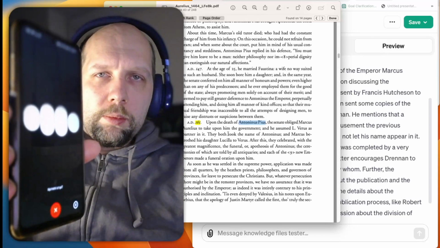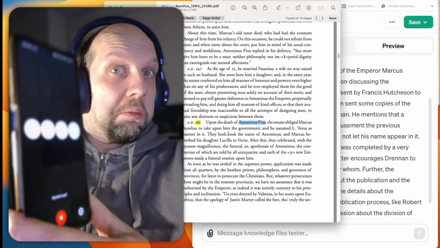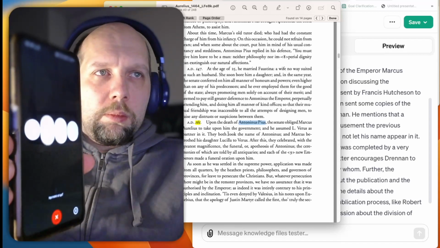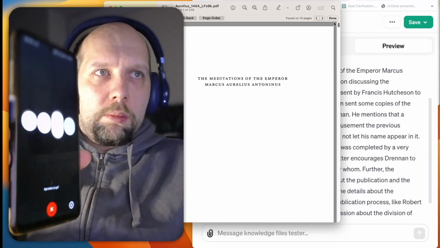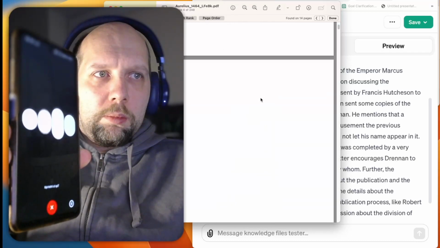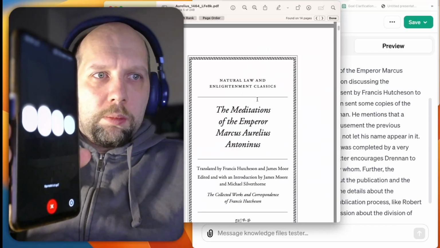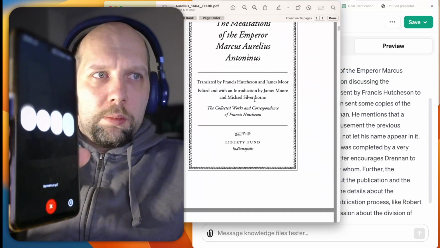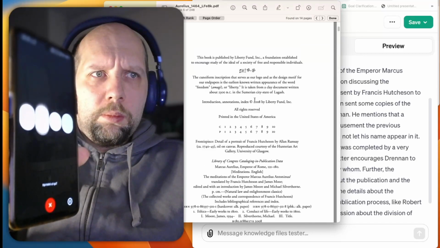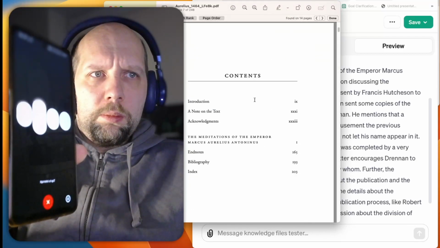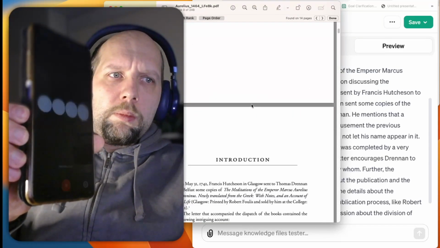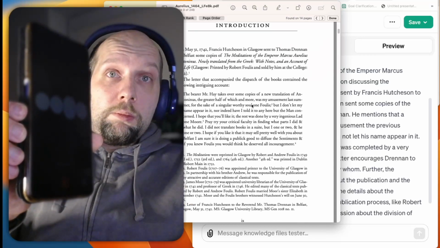Certainly, I'll read the first part of the book directly. Here's the content from the beginning. The Meditations of the Emperor Marcus Aurelius Antoninus. A new translation from the Greek original with a life, notes, and served by the translators Francis Hutcheson and James Moore, Glasgow, printed by Robert Fowlis, and sold by him at the college by Mess, Hamilton and Balfour in Edinburgh, and by Andrew Miller over against Catherine Street in the Strand, London. MD, please let me know if you would like me to continue reading from where this leaves off, or if there's a specific section you're interested in.